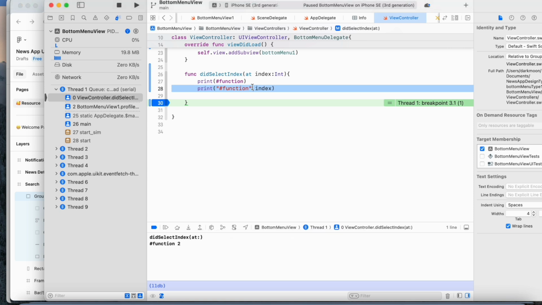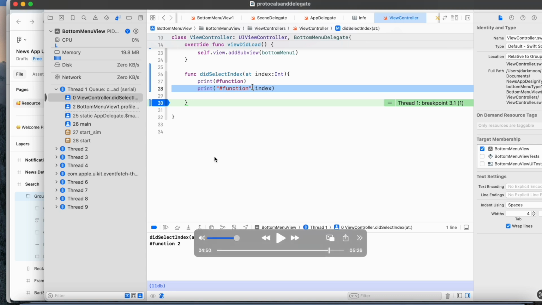Protocols and delegates are mainly useful to call the function and to pass the parameter as well, to call the functions from the UI view to the view controller. From a different perspective, whenever we want to pass data, the main use is to and fro. Whenever we trigger the view, we can get back the data. In those cases, protocols and delegates are more useful. That's it.